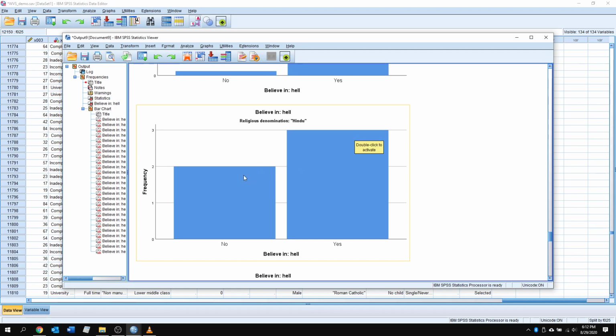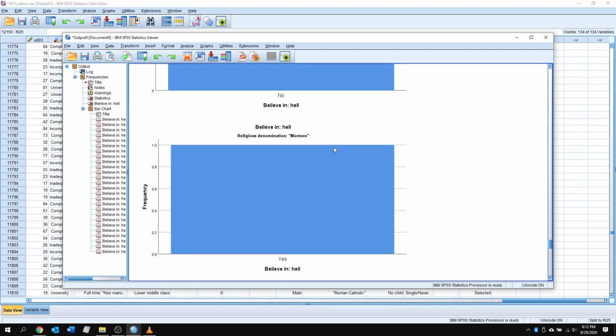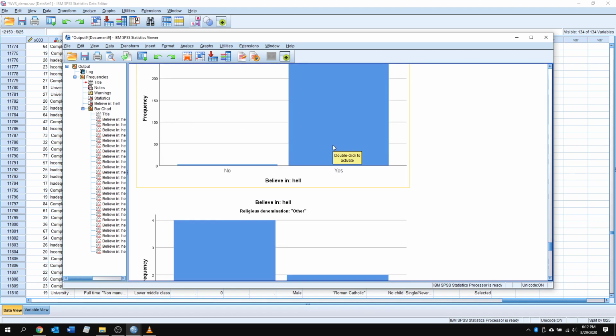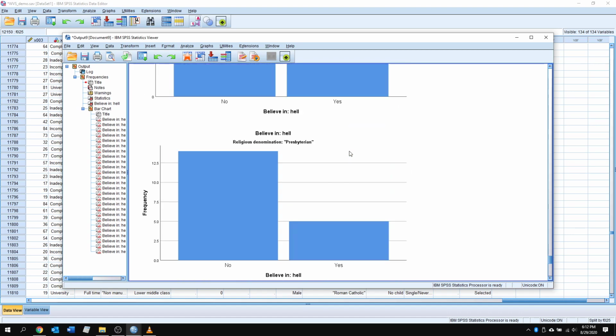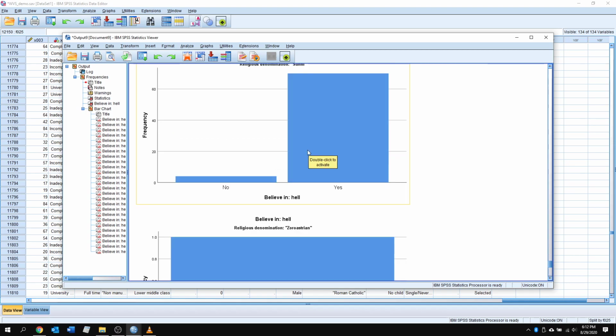Hindus, we got 2 folks that didn't believe in hell. We got 3 folks that do. Here's one with a lot more. Out of Muslims, almost all of them believe in hell. And you can look at that data on your own time.